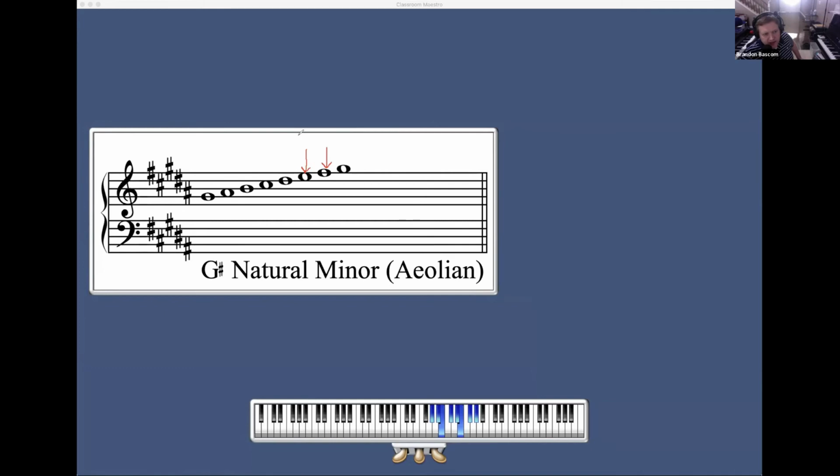So 6 is going to become E sharp. F sharp has got to become F double sharp.